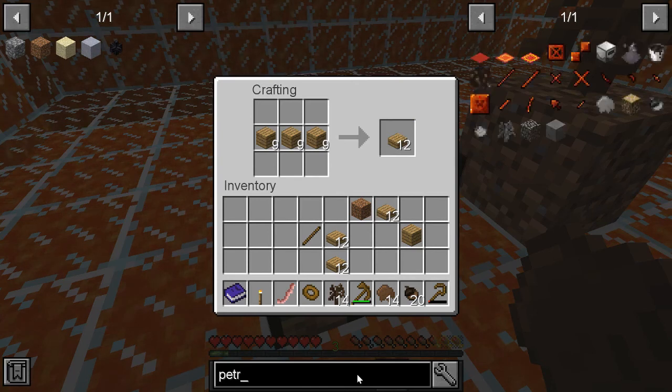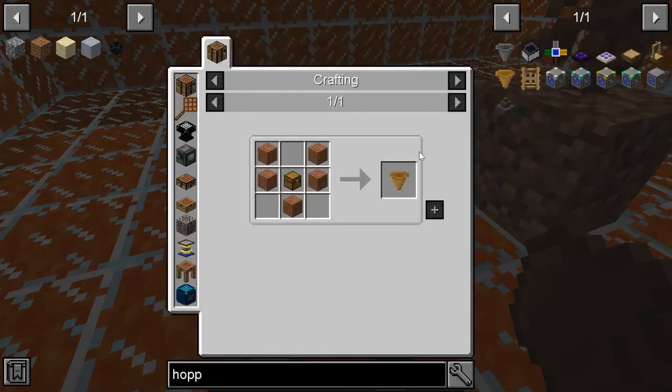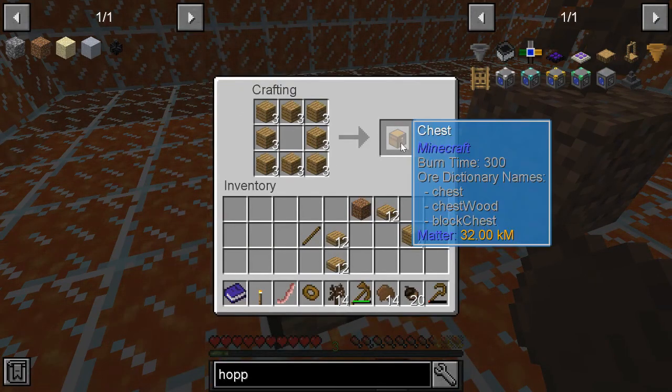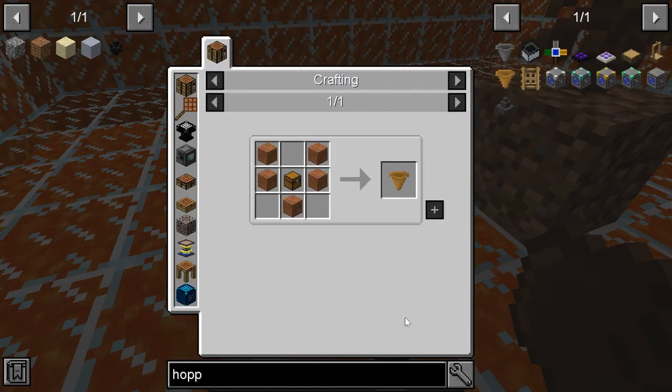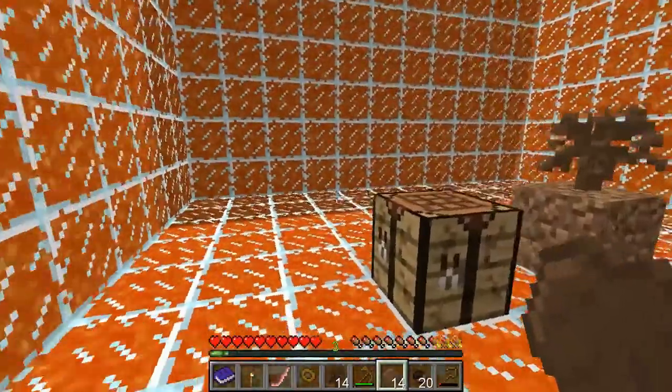We're also going to make some wooden hoppers, because they actually have them, which I always think is something that almost needs to be in the vanilla game. Now we probably don't have enough wood. Yeah. I did not think this through. Okay, well, I'm going to get some more resources and I'll be right back.